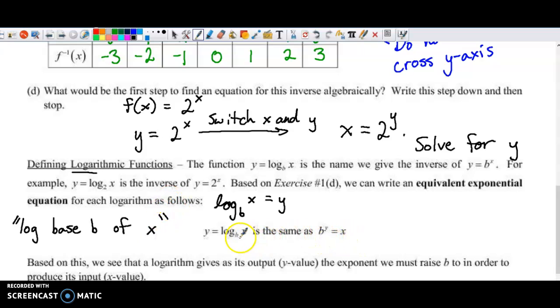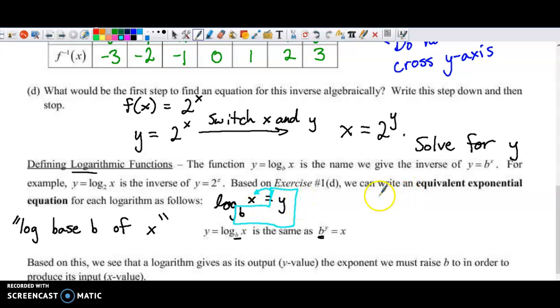Because if you go back to this exponential, we also called this the base. So notice that those bases are the same. What my teacher did a long time ago is she called it like a boot method. She drew, I would debate whether or not it really even looks like a boot, but that's what she did. And she said, well, b to the y power is equal to x. I don't even know if you see the boot with shoelaces on there. But it stuck with me, so I figured I could talk about it the same way with you.